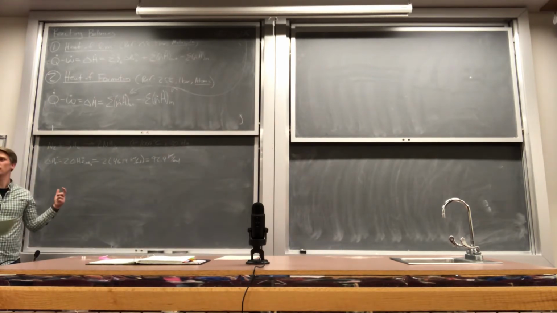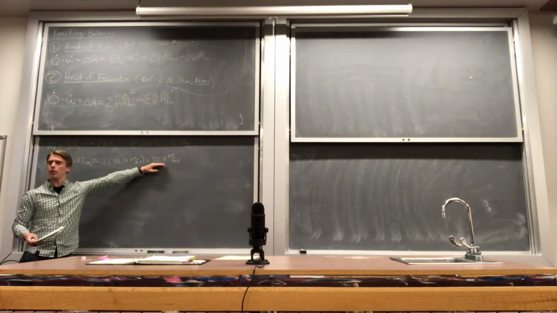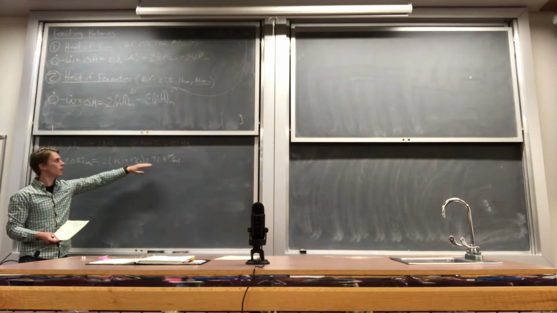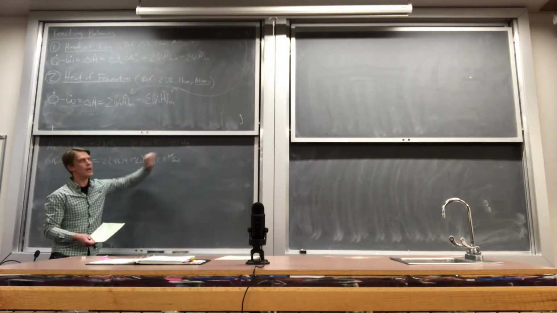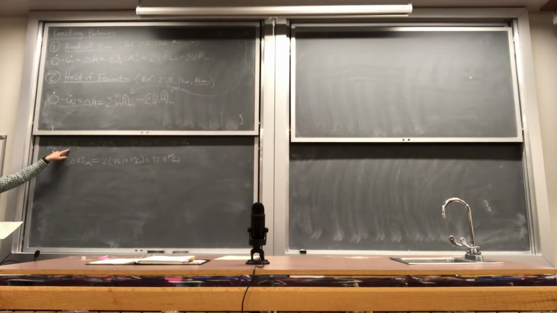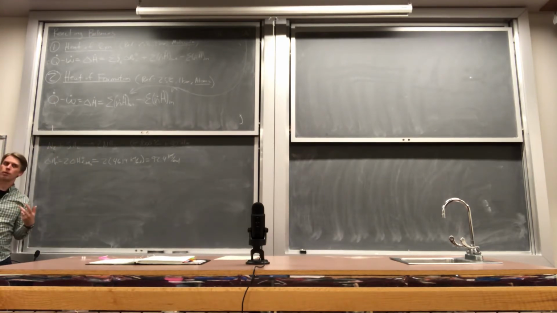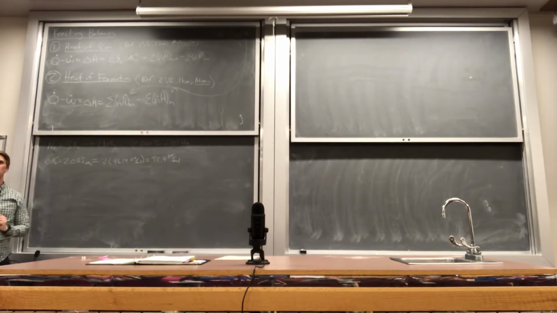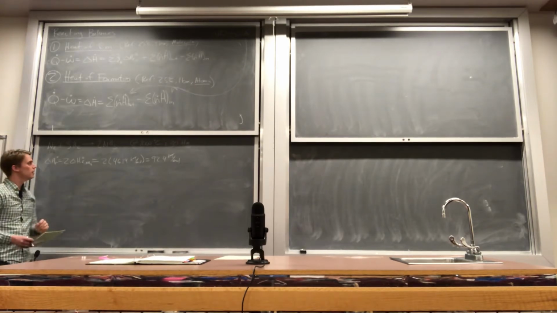This is not a particularly favorable reaction to occur. We have a pretty endothermic formation, meaning that ammonia would much rather decompose into hydrogen and nitrogen. So in order to promote the formation of ammonia, we have to heat it up, counteracting the endothermic nature of the reaction, and we have to pressurize it using Le Chatelier's principle to force everything into that direction. And this is why ammonia is going to be a good fertilizer, because it will want to decompose and give off that nitrogen to all the plants so we can eat it.